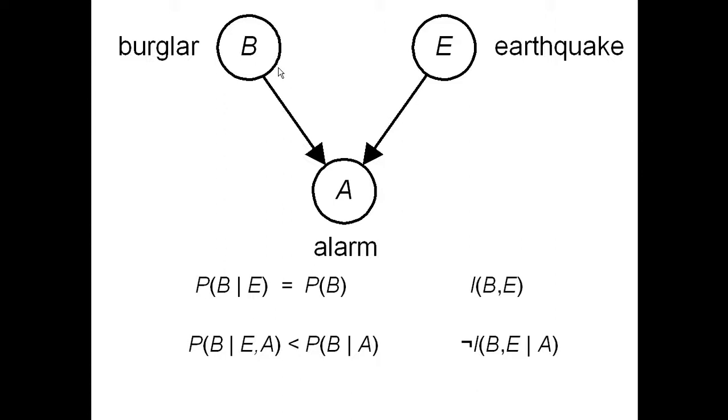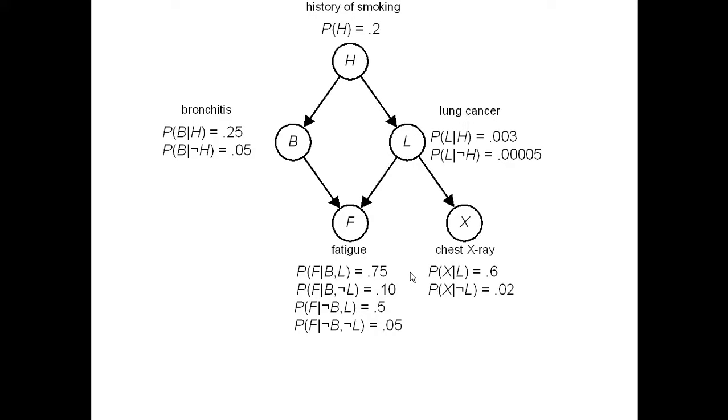Psychologists call this discounting. Once you know a common effect, finding out one cause is present makes the other cause less likely. Knowing this effect doesn't create a causal relationship between these variables. That's silly. It creates a probabilistic relationship. In other words, of all the times your alarm goes off, a smaller fraction of those times have been burglarized when there is also an earthquake than when there is no earthquake. So burglars and earthquakes are not independent given alarm. E discounts B.